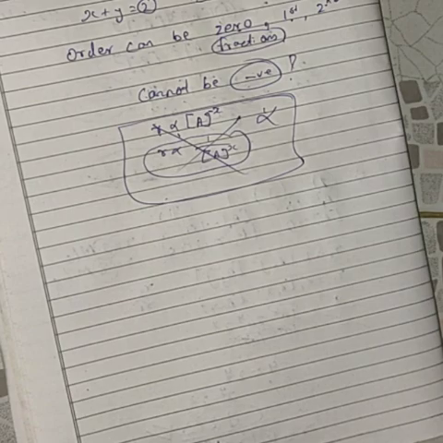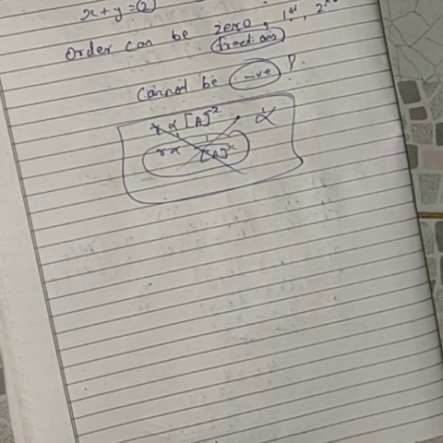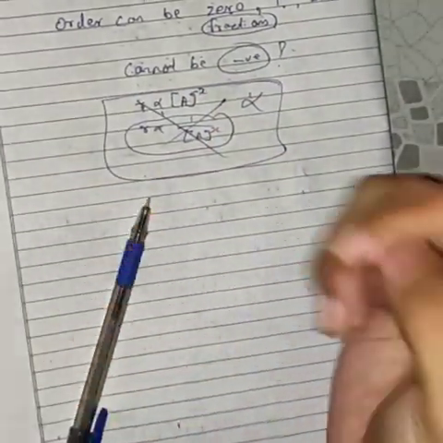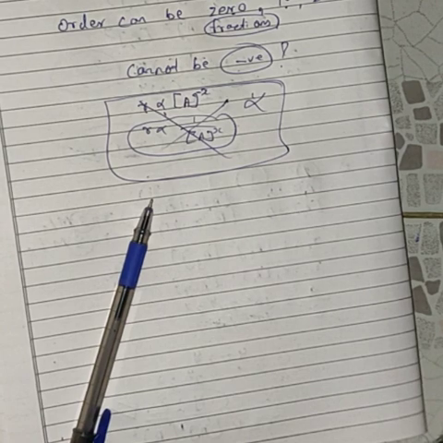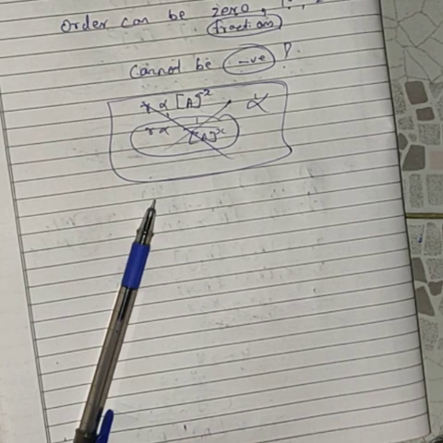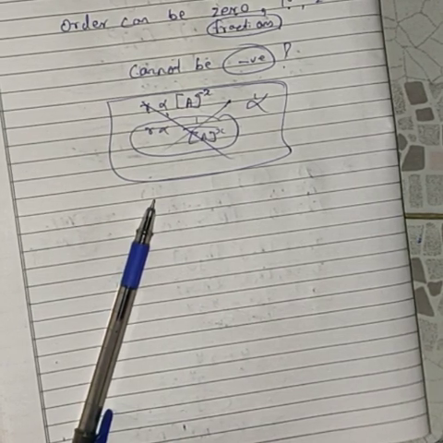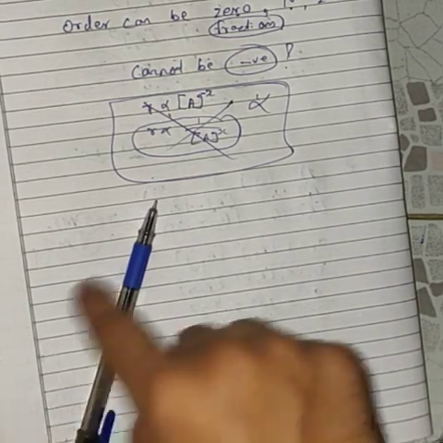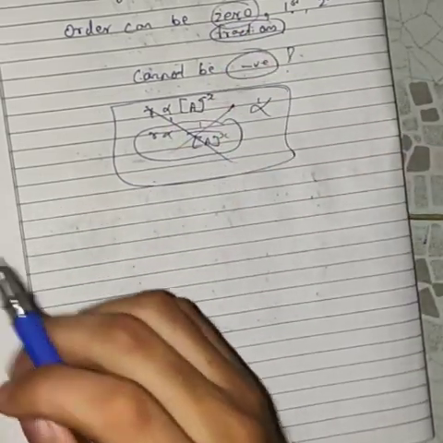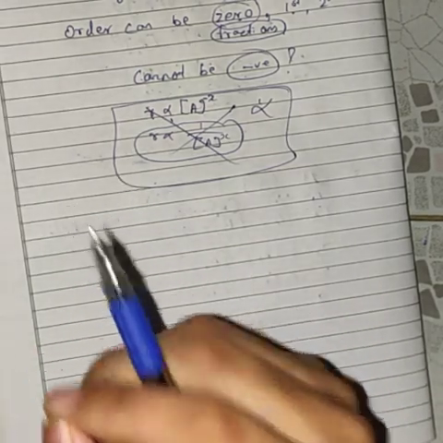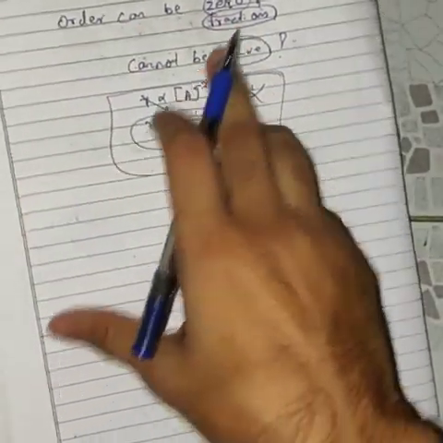The question is, how can order be 0, right? So a reaction in which the rate, that is the speed of the reaction, does not depend upon the concentration of the reactant. मतलब आपने reactant कितना लिया है उससे फ़र्क नहीं पड़ता, speed उतनी ही होगी of the reaction. That is known as zero order reaction. So a zero order reaction will be a reaction in which the rate is independent of the concentration of the reactant.